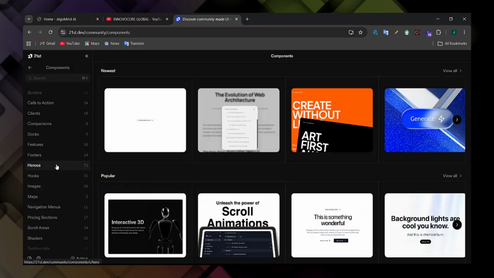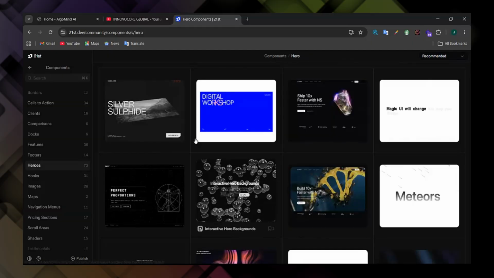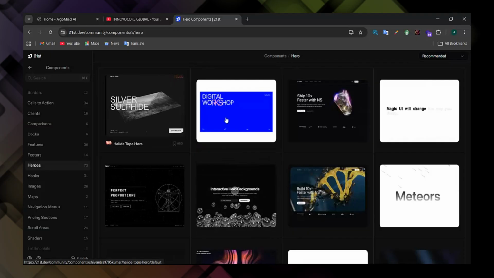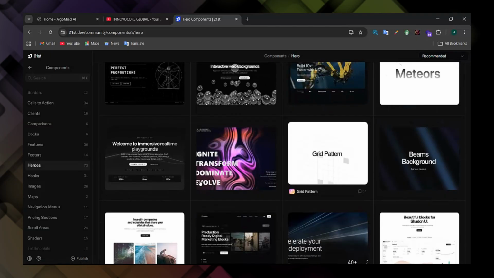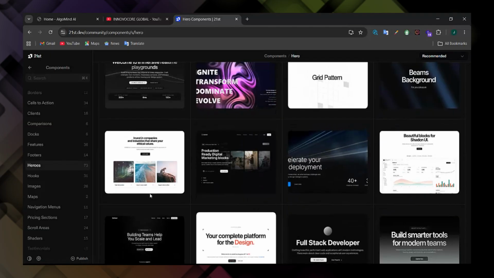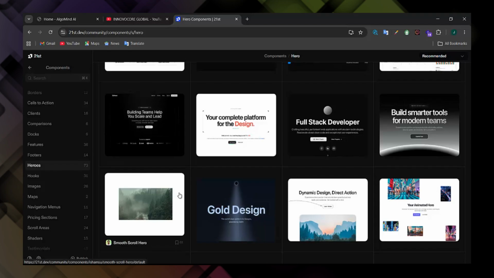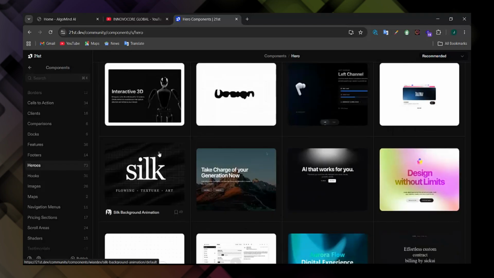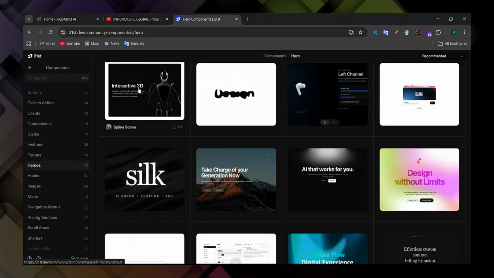It's part of the hero components, but if you want to explore more of the hero components, you can click on the hero components here and it brings out all the components that are attached to the hero section. Look at how beautiful these components are. Look how slick and attractive and sweet the components look. So what we're looking for is this awesome interactive 3D component.